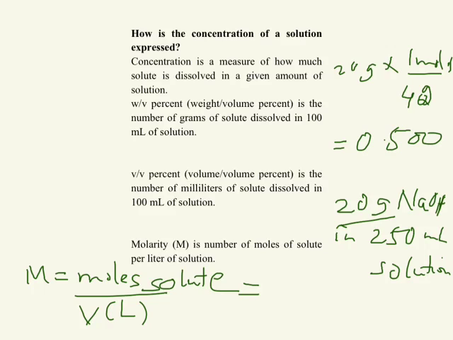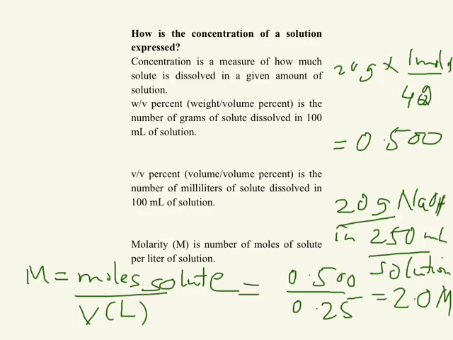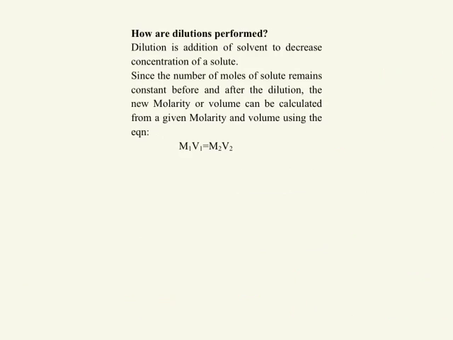So first thing first, you change these 20 grams of sodium hydroxide to moles, which will come out to 0.500. Next, your volume is 250 ml. That's given to you in milliliters. You have to change it to liters. And 250 ml in liters, you change it by dividing by 1000, which will be 0.25. And how many moles are there? 0.5. So 0.5 divided by 0.25 will be 2.0 molar. So 20 grams of sodium hydroxide dissolved in 250 ml of solution, you call that a 2 molar solution.